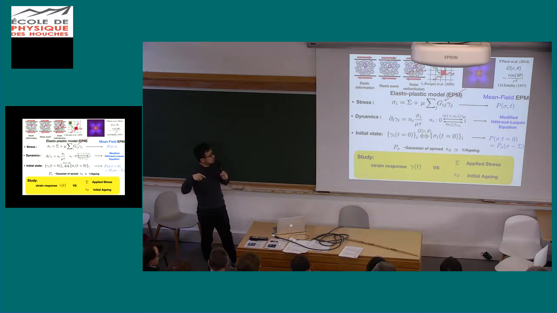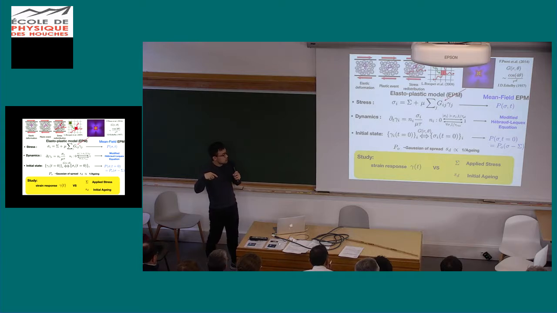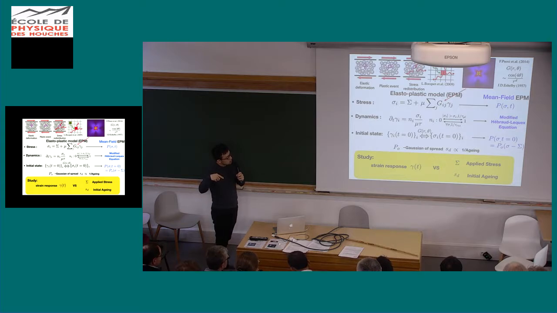The first one is a spatial one. For each subvolume site, we associate the stress that is composed of a macroscopic applied stress, big sigma, plus the fluctuation of stress due to the heterogeneity of the strain field that is coupled through this Eshelby propagator. The local dynamics is very simple, like a viscous fluid one. But then we have a local state variable n, which varies between 1 and 0 to decide if locally it's an elastic or a plastic state.